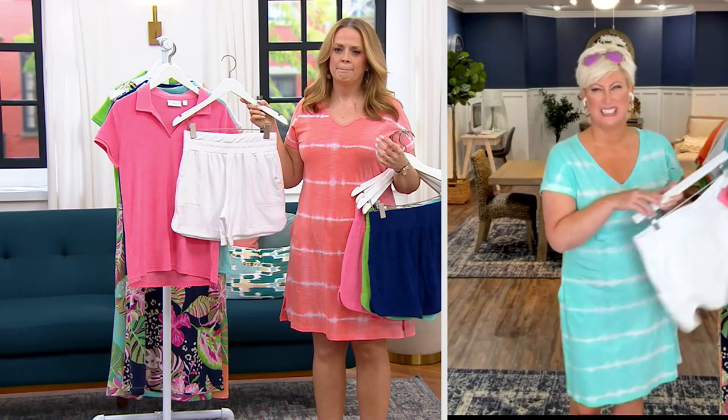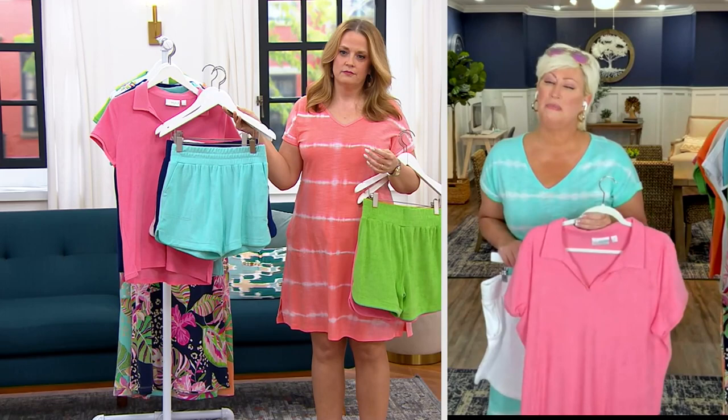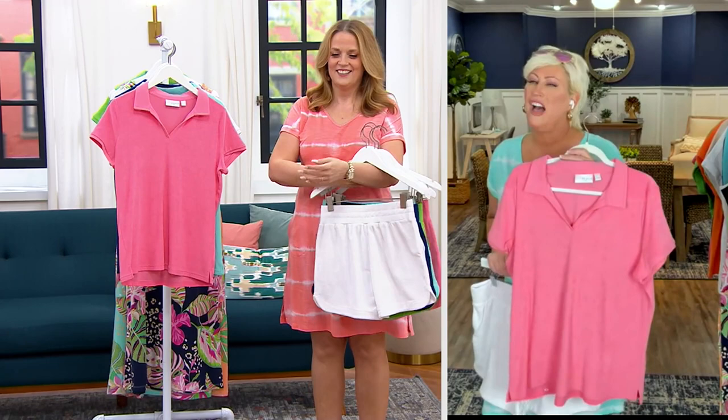Look at the shorts. Get the shorts. Look at the white — look at the shorts. Look at the pink and the white. Wait a minute, I just feel like Stacey's mom has got it going on — she wore shorts like this in the video. I've got to do colors one more time. Here's pink lemonade. Thank you so much for watching. Here we go. Thank you — 12 years.